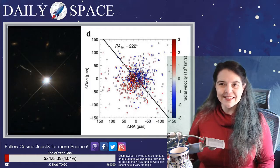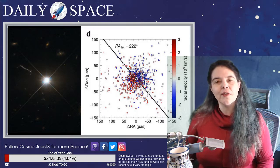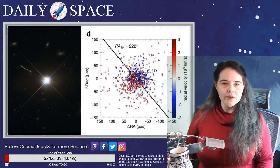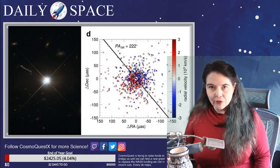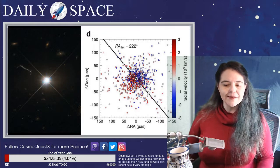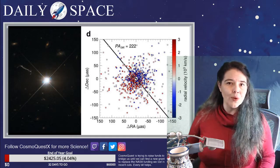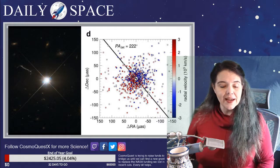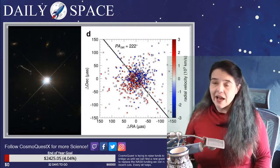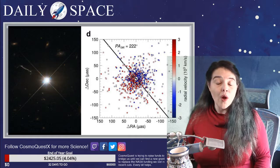So moving out across our distant galaxy, we have another extragalactic astronomy story. In this case, we have research that was co-led by Jason Dexter and Eckhard Strum of the Max Planck Institute. They were studying Quasar 3C273. That is a rather bland and boring name that identifies this system as a radio-loud source of light. It was first observed optically back in the 1960s and 70s. And astronomer Martin Schmidt, in trying to understand what they were looking at, realized that this object is not a star, even though it might look like one. It is actually a distant quasar, a quasi-stellar object.